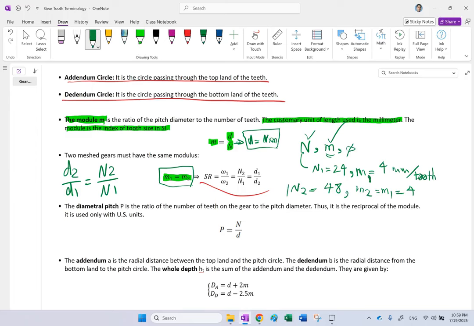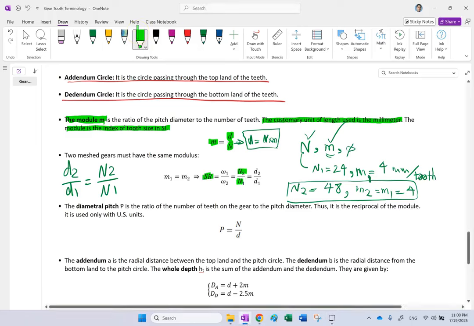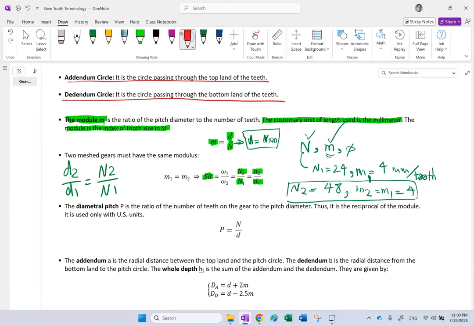Well, when you give these two pieces of information to that person, he or she knows that the second gear you want should be twice as big as the first one is. And that is the information that we are passing. And since the speed ratio is N2 over N1, based on what we just learned, you can say that is equal to D2 over D1. Now, I know I just had a typo. I just fixed it. I had D1 over D2. It's D2 over D1. So the speed ratio of two gears is either N2 over N1 or D2 over D1, which is omega 1 over omega 2. So this is the formula for speed ratio.